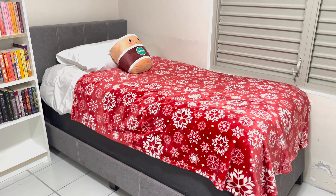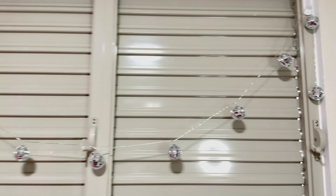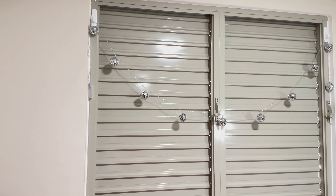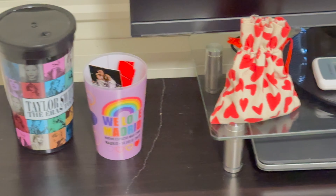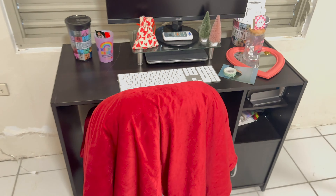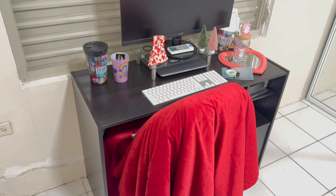This is my bed. I bought this blanket — it's so soft and pretty, and I think this is what adds the Christmasy look to my room because I didn't buy that many decorations. I added the disco balls right here on the window — I still need to buy a curtain, I think I'll get a white one — but I just hung them with little holders and it looks so cute. There's my cherry light, and this is my desk: I have two cups, one from Taylor and one from Love On Tour. I put a blanket over the chair and these two cute trees.